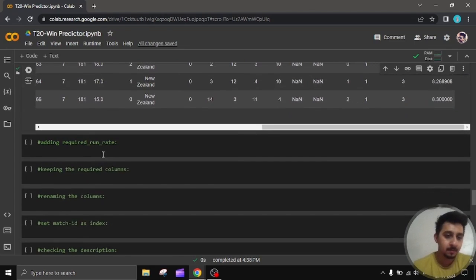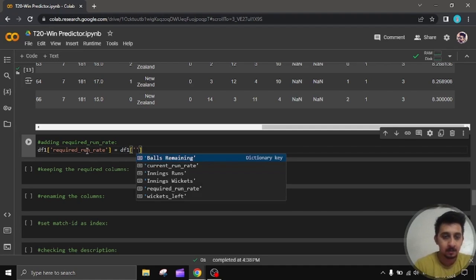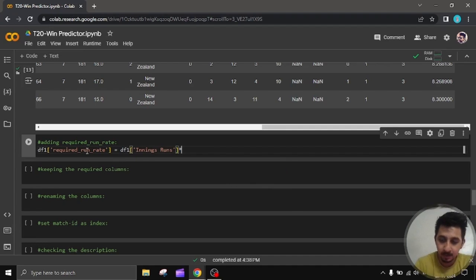Similarly, we can also create the required run rate. So I will write df1 required run rate is equal to df1 of inning runs into 6, put it into a bracket.